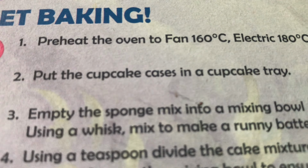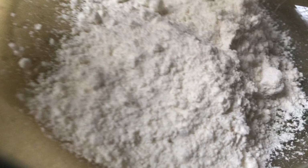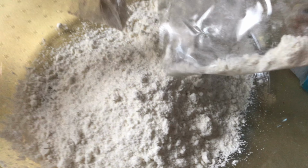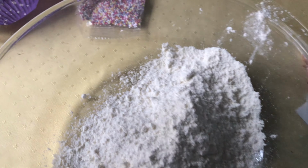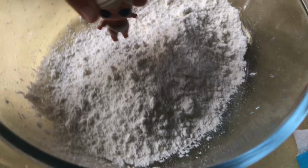And empty the mixed sponge mix into the mixing bowl. Okay. And we go to the second step. Ooh. So let's fill it all in. Oh my god, there's my hand. Okay, that's a really bad spill filling in. But you did a great job. At least you got mostly all of it in the bowl. So perfect.